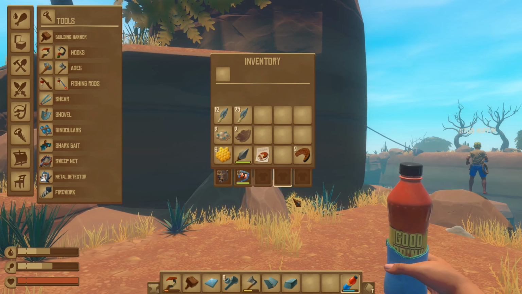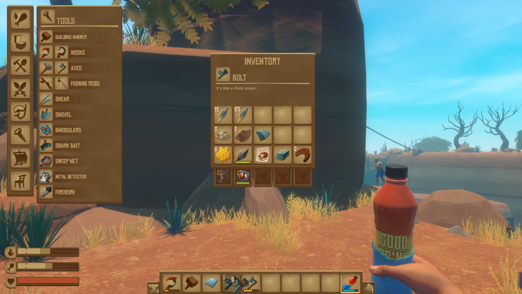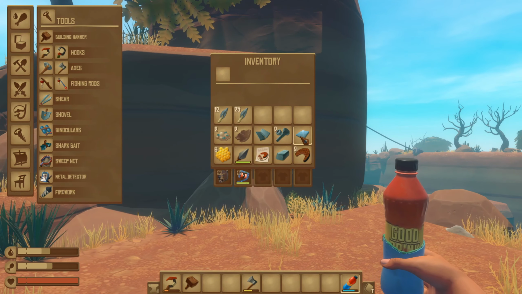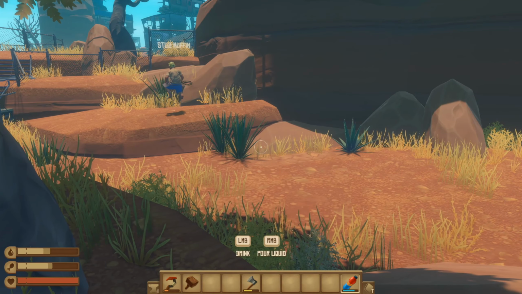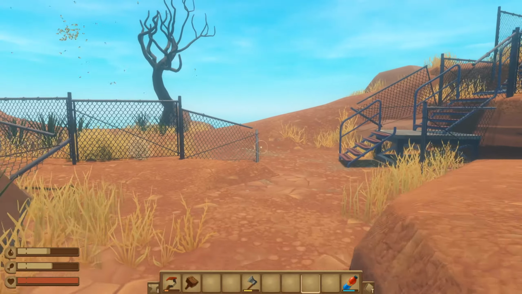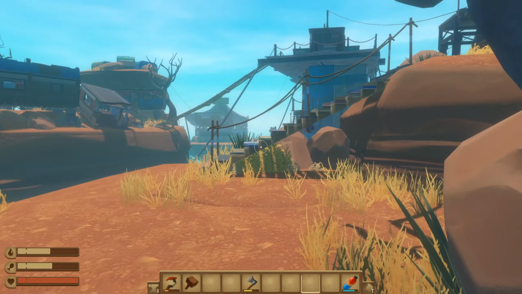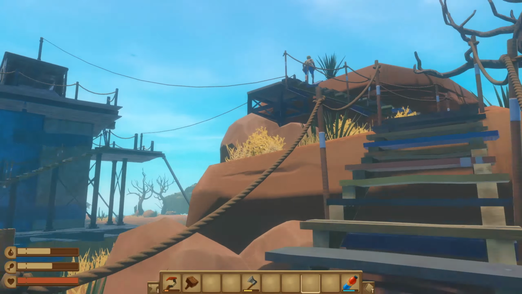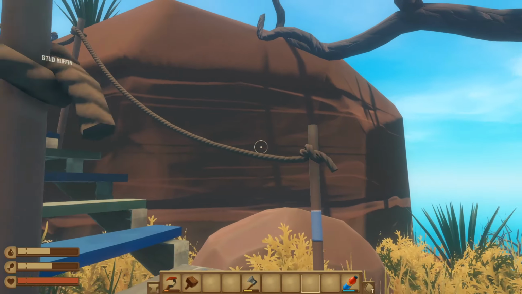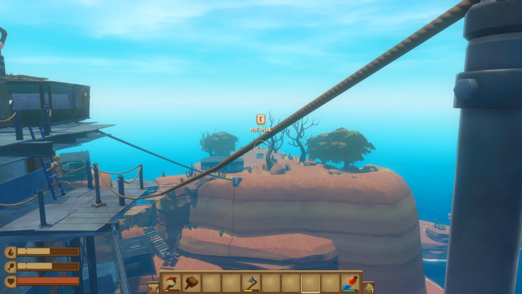Where was the mayor's house? I know that it's probably in the main city. Main little area? I think so. You mean the mayor? Yeah. What if it's just that tower thing? No, I don't think so.